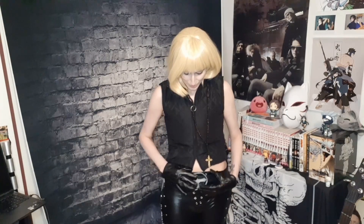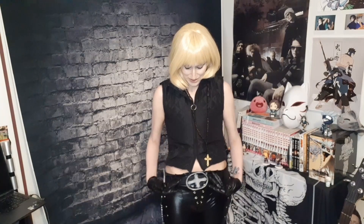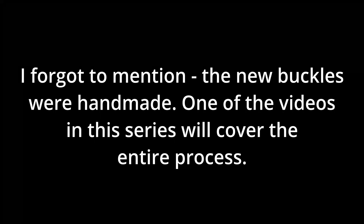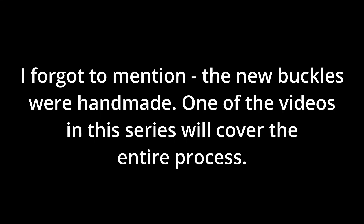Another thing I'm excited for is the belt. I did unfortunately have to destroy my favorite belt. I have been using this belt for years for cosplay and out of cosplay, but it was perfect for what I needed. If I were to keep the belt as it was, you would be able to tell that it wasn't made out of the same material as the actual belt. So I ended up taking the belt buckle part off and replaced it with this. We also have this other buckle here. And this chain was just from Spencer's a long time ago — totally unrelated to cosplay. I am just edgy.